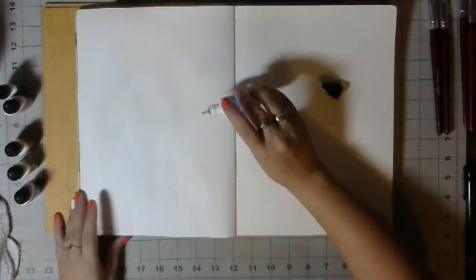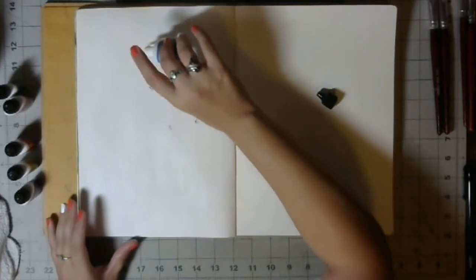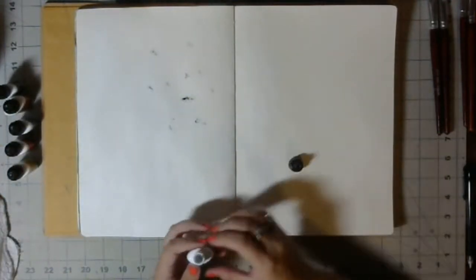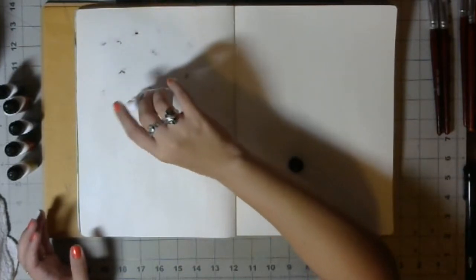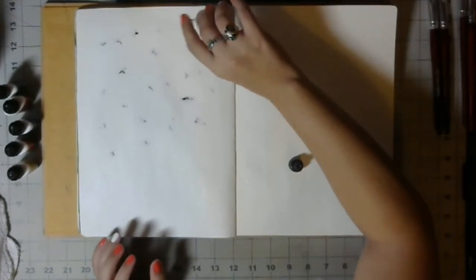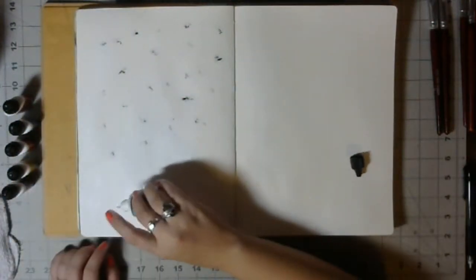So, for thinking, I'm going to do some blue. Oh, that's going to be a lot. Let's do some blue in this little patchy area behind her head, where her head's going to go. I'm going to do some purple. Now, I don't know about the whole color wheel thing. I'm probably going to screw all this up. Not going to lie, the colors are probably going to turn to mud. You do not need this much. I think I'm putting way too much on here. I think I'm going to do the green down below.